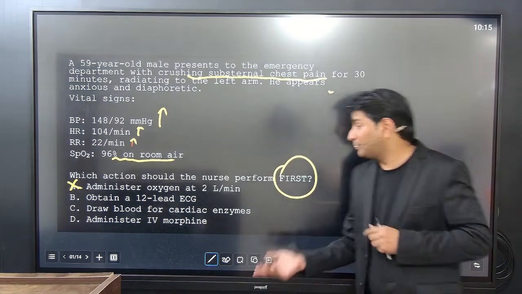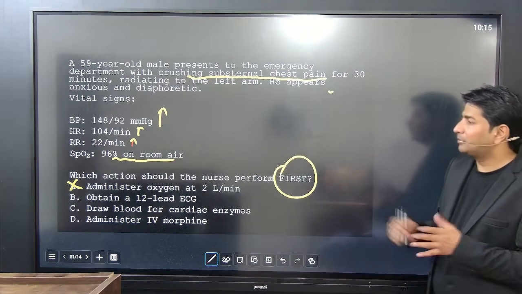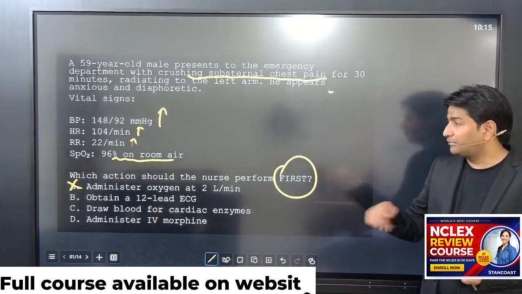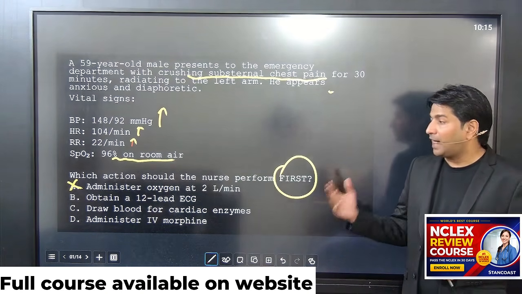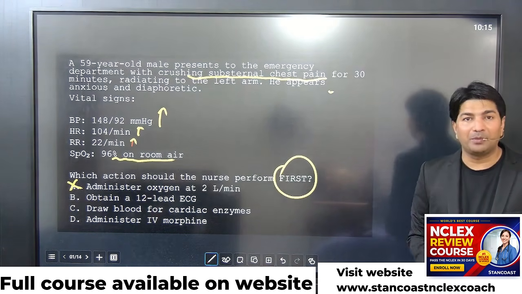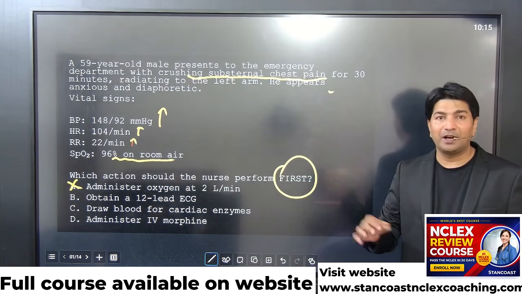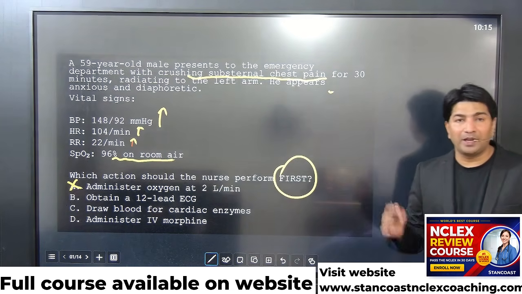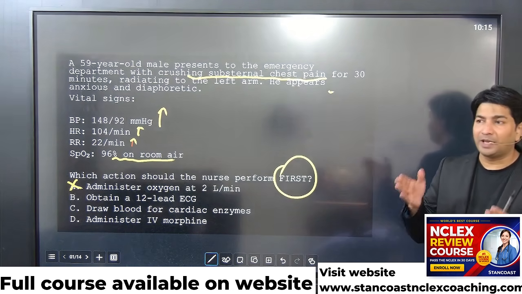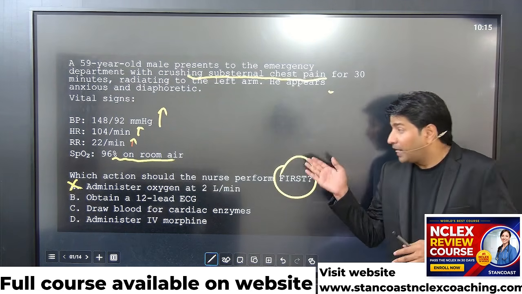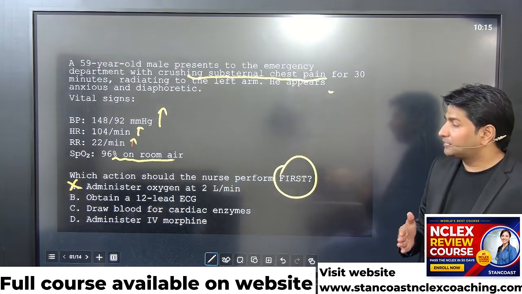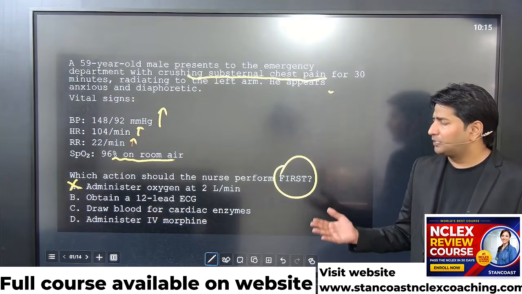For example, if it's partially blocked, then it's possible to treat it with medication. If it's completely blocked, it means the doctor's treatment plan will change. In that case, he performs a PCI, a percutaneous coronary intervention, which can include an angioplasty. So we have to see whether the coronary artery is completely blocked or partially blocked.